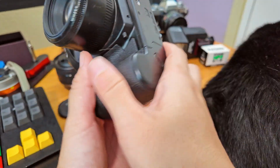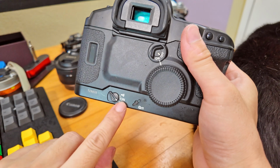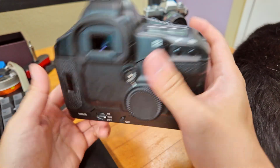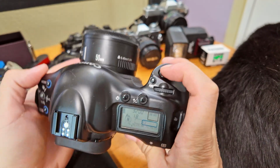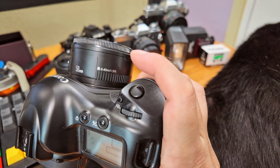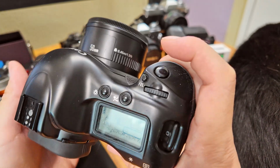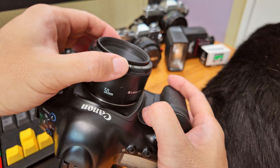All right, let me just use my hand for now. And this is the power button. So you're going to just turn the power on. The display is on, and you can hear, now this is not an ultrasonic motor, the USM or whatever it's called. So this is just a standard AF-linked motor.